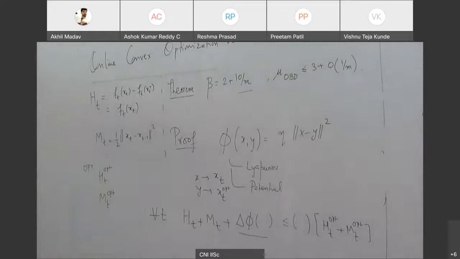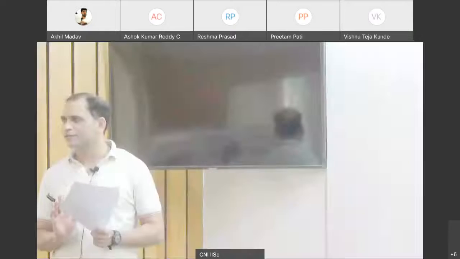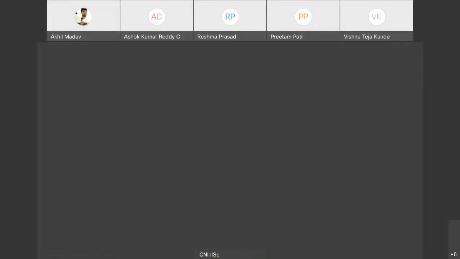It's very important. If you don't start at the same state for OPT and your algorithm, this will not work. But that is comparing apples to oranges. At least the start state, x_0, is the same. From that point onwards, you can diverge. Okay.